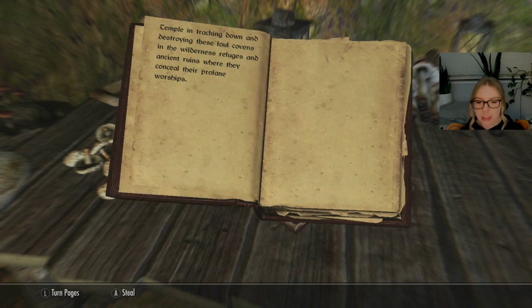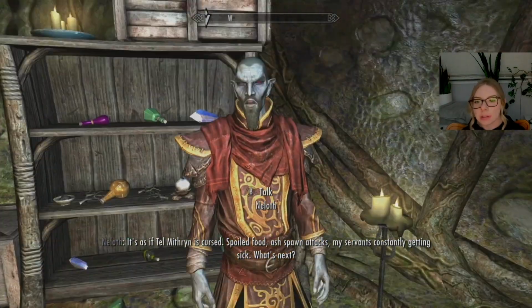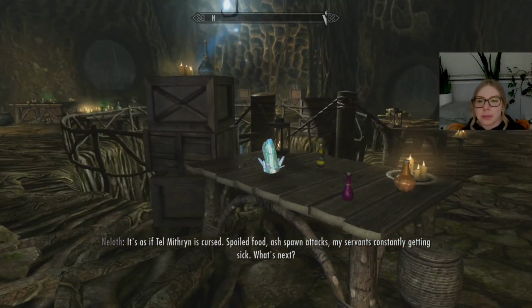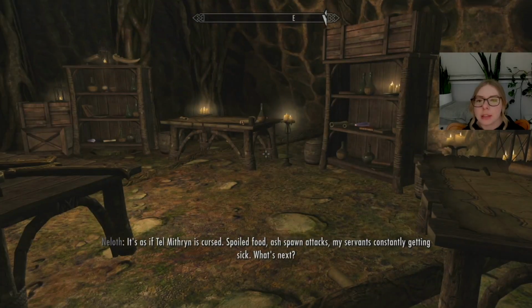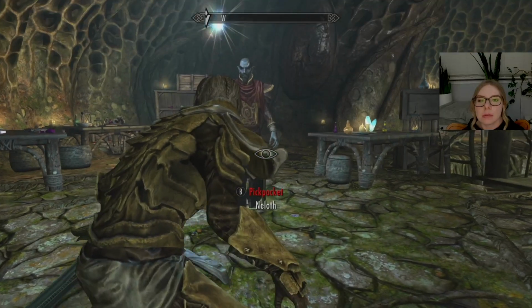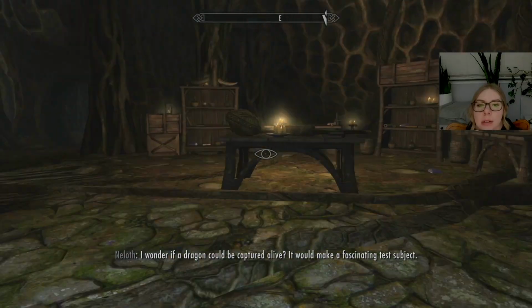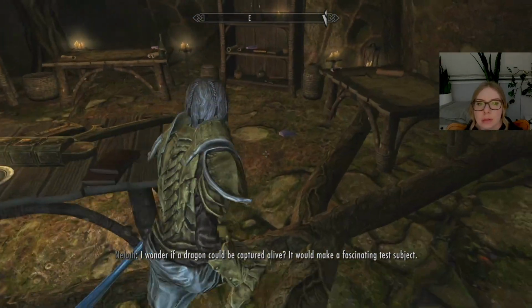Okay, we are not gonna steal that, because I don't want to piss them off. It's as if Telmithrin is cursed. Spoiled food. Okay, so I guess I have to do some stuff for him first. Does he have the key on him? Can I just, like... I wonder if a dragon could be captured alive. It would make a fascinating test subject.